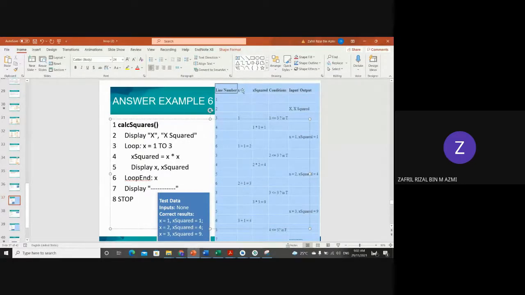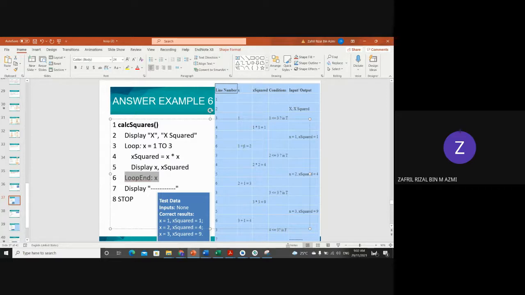Okay, so we have this. Now it is correct. In line 3, we have the initial value of the counter is 1. So 1. And then we have the decision. The decision is 1 less than or equal to 3. So true, it will enter the body in line 4, do the calculation. And then in line 5, it displays the value. And in line 6, we do the update.